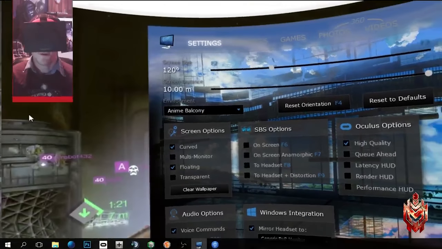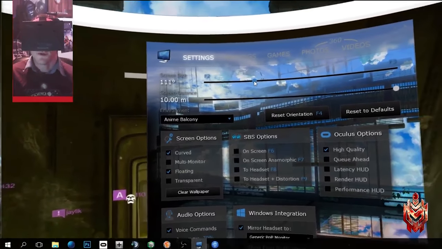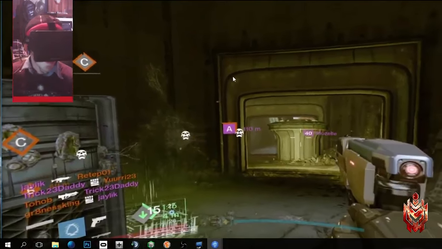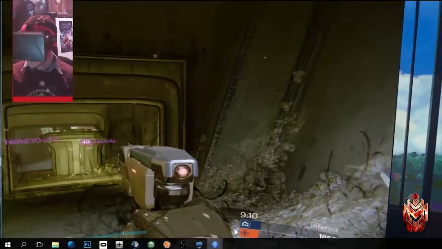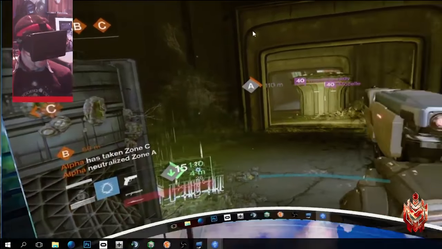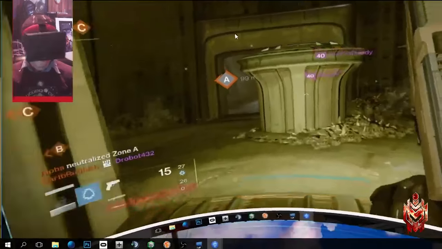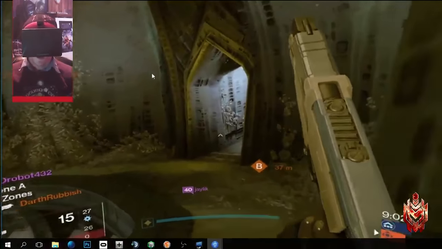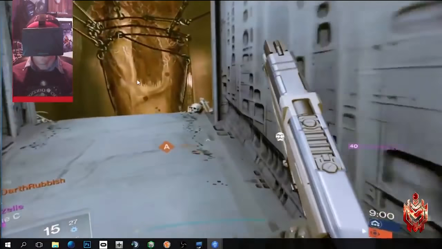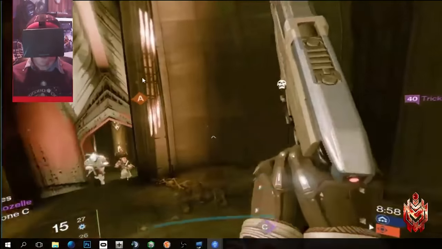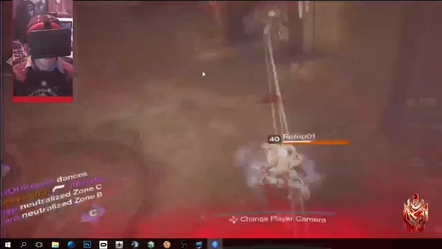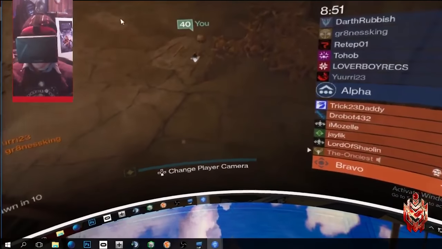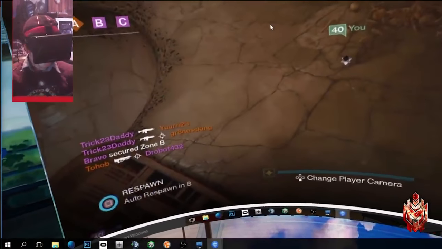So my field of view needs to be a little shorter. Like that. And that's fine. That's probably your ideal comfort zone for this, because you can see all the text, you can read everything, everything is accurate. So, oh god, I'm just gonna get wrecked. Here, let me just push that in a bit.